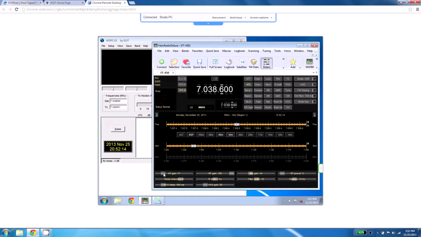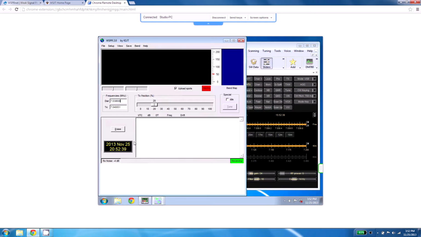So I've used this before, and that's why I found this level to work. You want it within 10 dB of 0. So if you're outside of the 10 dB range, like up here, it's going to turn red. If you're too quiet, it'll show it the other way. So you want it to be about 0 dB. That's the optimal range for it to decode signals. So you're going to set that, and meanwhile, because this is all done on timing, it's been doing its 2-minute receive cycle.